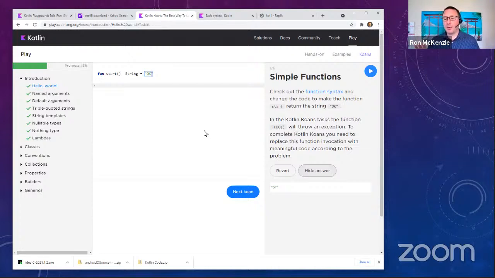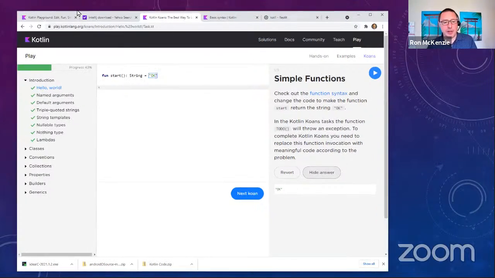So whenever you're learning something, don't expect to see it once and know it for life. Okay, you have to reinforce it. You have to go over the basics a few times before it really starts making sense. The best way to learn things is to do things with it. Okay, but again, Koans is a great refresher.